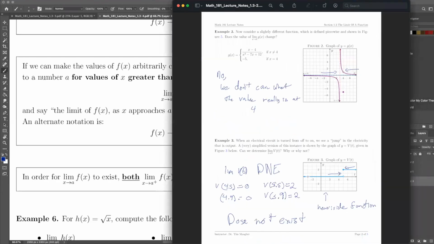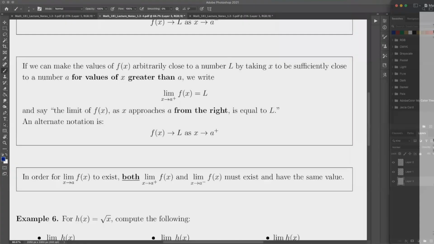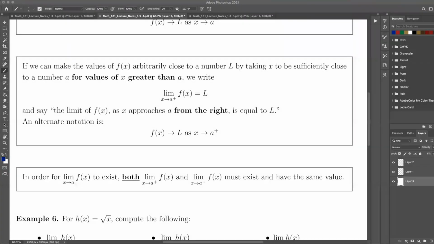So now let's look at our last case real quick. Our limit doesn't exist because as we're coming in from the left here, we get 0, and that left-hand limit is 0. And we come in from the right, it's 2. For the limit to actually exist, these have to agree, but they don't. This looks like 0, this looks like 2, so it doesn't exist. So we say it does not exist. So let's look at a different one real quick and show you by another example.